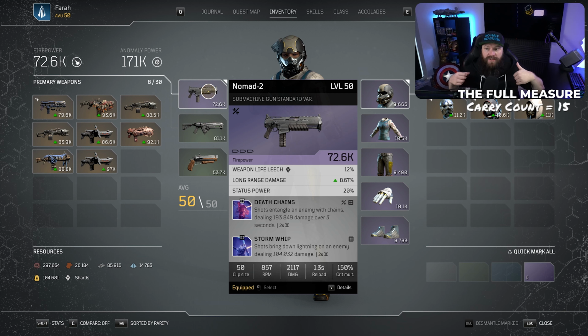And in this way, Storm Whip is good because that gives you a little bit of additional damage to specifically the target that you're shooting at. And Death Chains, again, surprise surprise, is really good here because it's kind of like a fire and forget button.